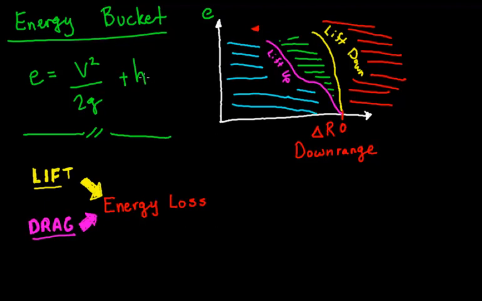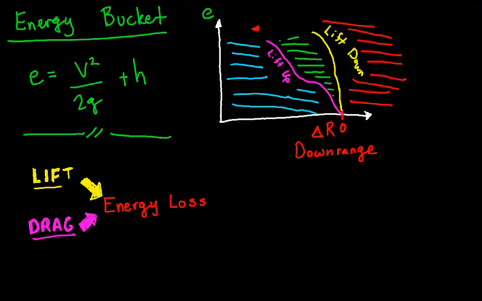So that's why in outer space, when you're in an orbit and you're not being acted on by an atmosphere or anything else, your energy is actually constant. But as soon as you start bleeding off energy due to lift and drag and other aerodynamic forces, you start losing energy and you're going to keep on descending further into the atmosphere.